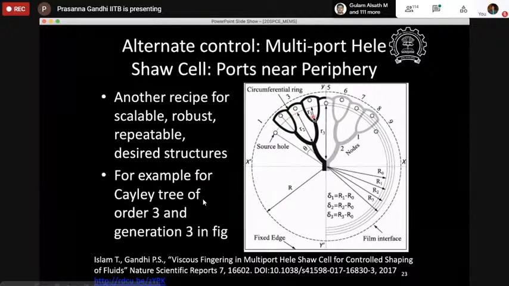In the same manner, we can fabricate these Cayley tree structures by using this finger generation through the pores. Now what is going to happen is, since there is fluid a little bit beyond these pores also, it is going to form a nice little ring around the structure.